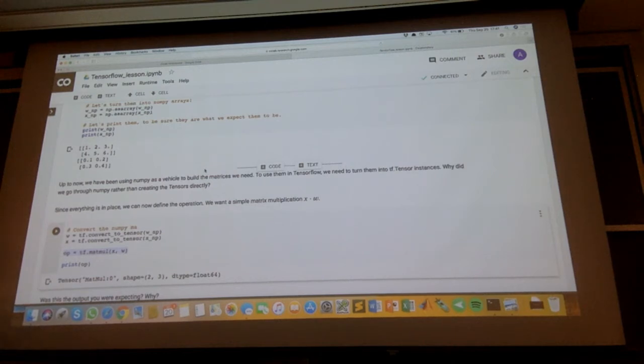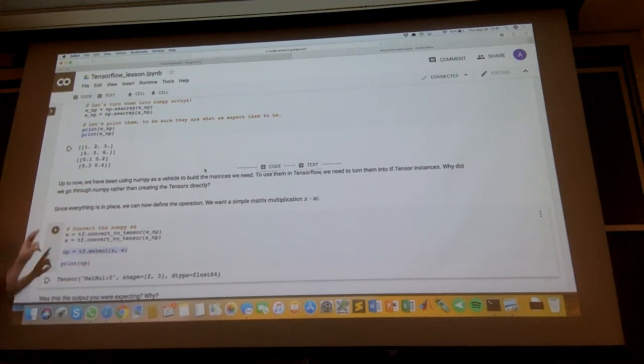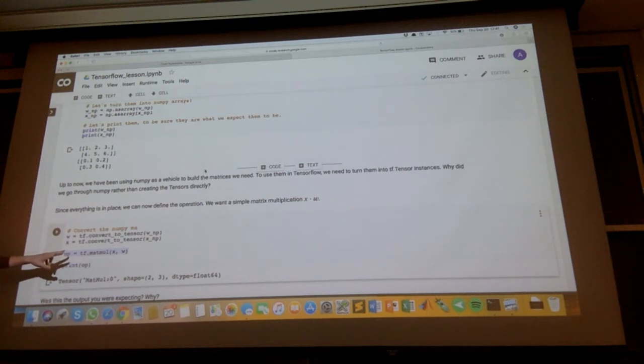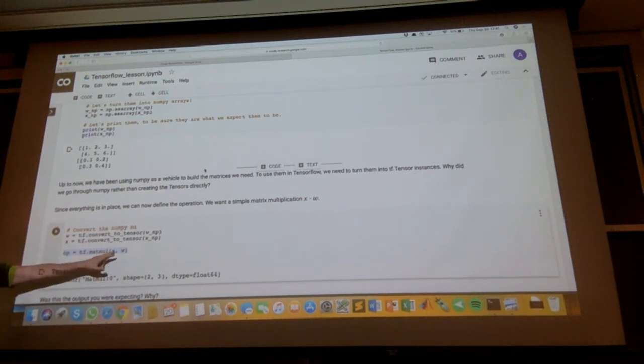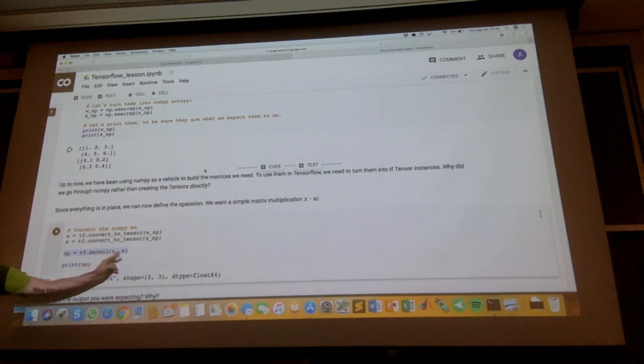I actually did this multiplication as Burton does it. But usually I do it the opposite way. I usually store the samples in columns rather than in rows, right? So since I do that, I actually have to swap these two, correct? So you do have to make sure that it all matches. Yes, you still have to make sure of that, otherwise it will throw the same error that NumPy will throw. Okay? Any other question?